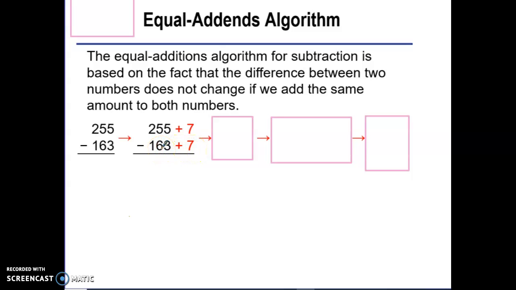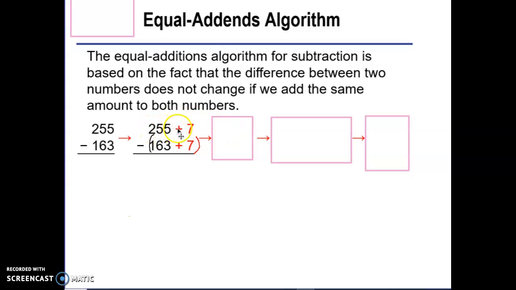Okay, now think about who you're doing this with. This is for like a third grader. Well, third graders don't usually know about negative numbers. So what they are doing in their head, they are grouping these together and they're actually adding 163 and 7 and then subtracting that entire sum, and that will give you the 0 that you want.